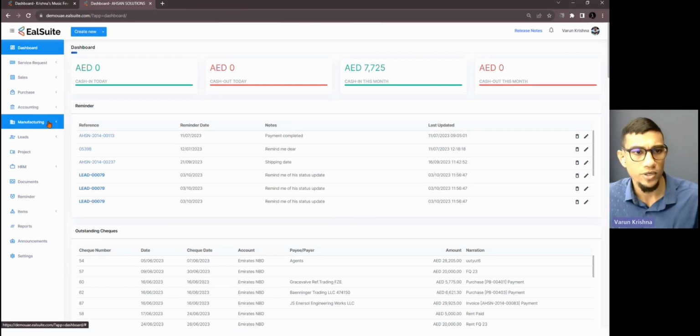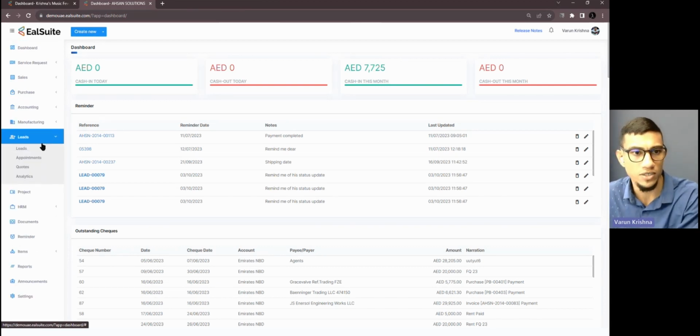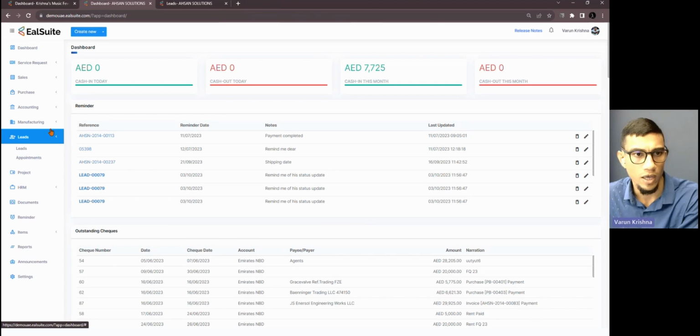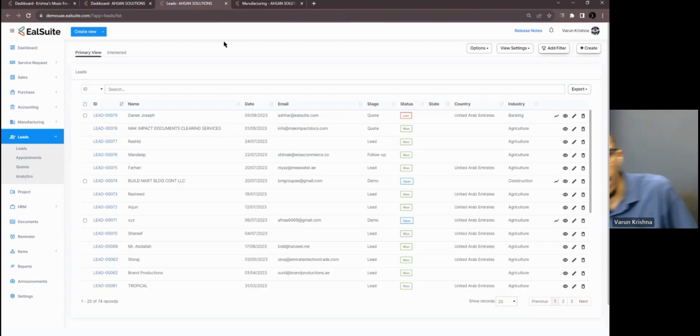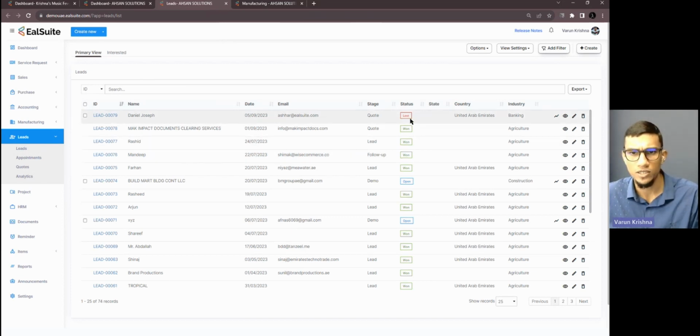So here we'll first go to the leads section. And we'll also open the manufacturing section, and we will see how and where we will be able to add the reminders properly.